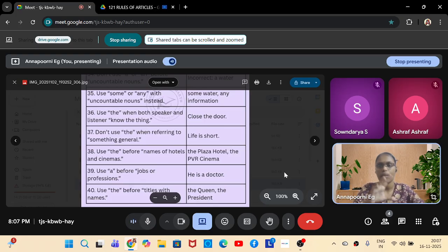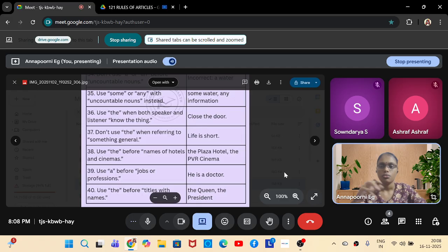So specific ആയിട്ടൊരു ആപ്പിളിനെ കുറിച്ച് പറയുന്നു. Not only apple, it can be any noun, any object or any person. So you can use the with specific objects. That is why the is called a definite article, and a and an are indefinite articles.